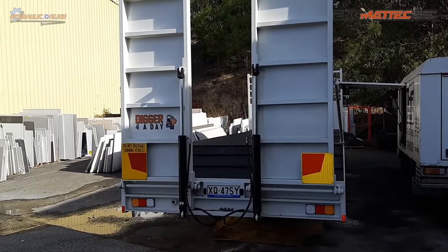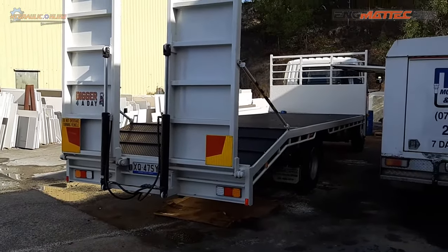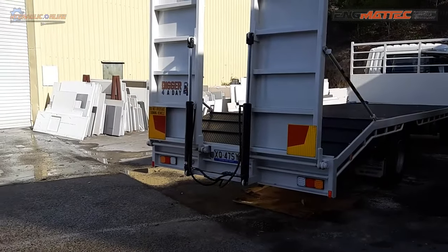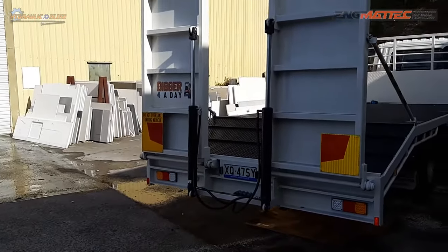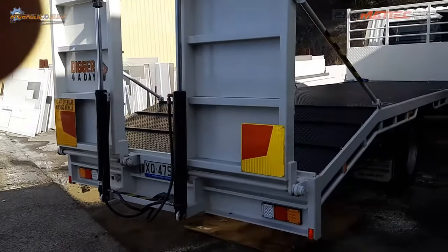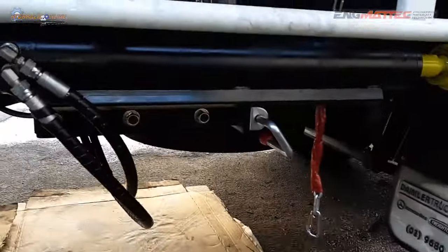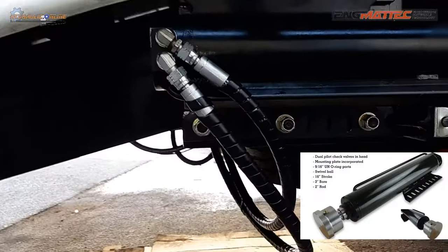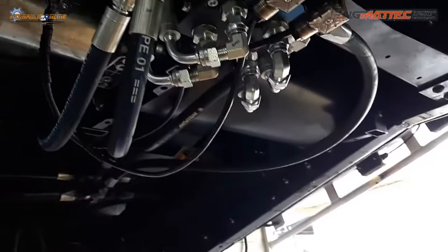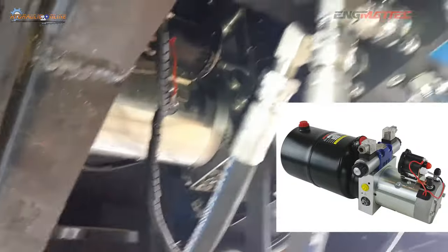A recent project nearing completion: a Viva tail delivery truck for one of our clients. We didn't build the trailer, we just did some of the hydraulic work — not all of it. We didn't do the hydraulics on the ramps; we made some recommendations that haven't been approved. We did supply the stabilizer legs, did the hose work, and supplied the two six-port diverter valves. There's a power pack up there with the tank.